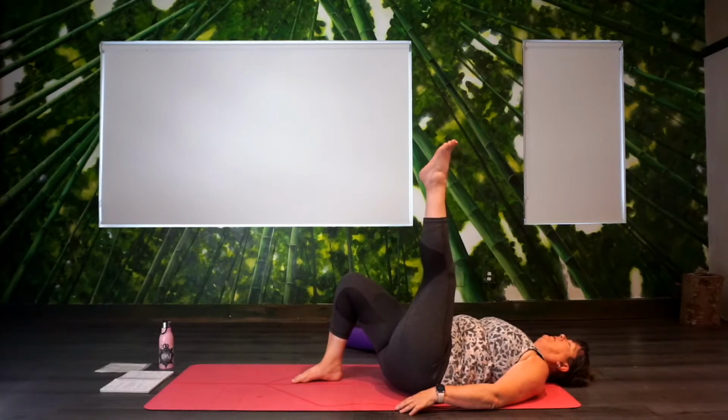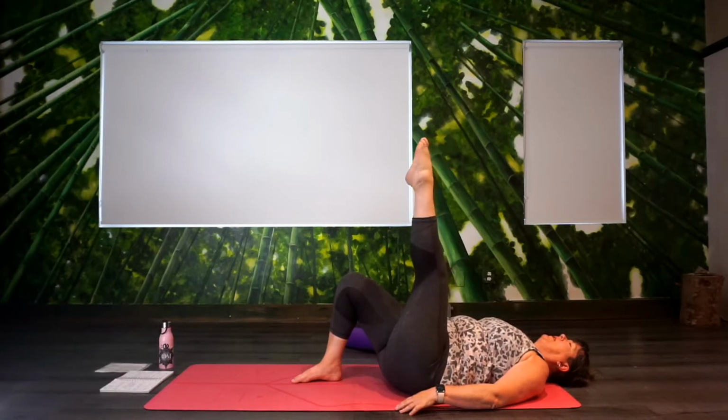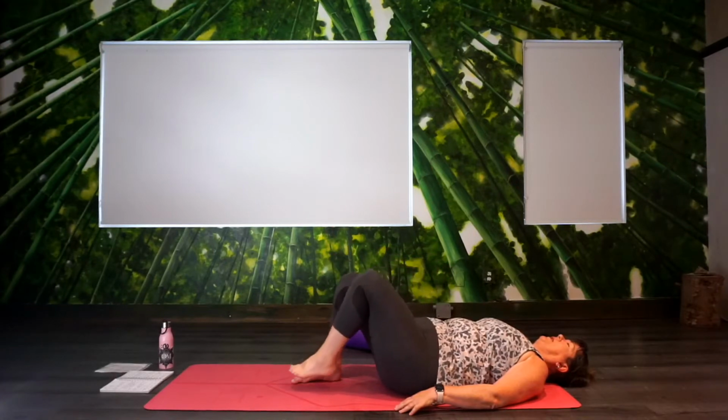Lifting up the left. Slow ankle circles. So getting that fresh blood easily replaced. It's just going to help nourish all the tissues of the feet. Changing direction. I'm not going to get any more anatomical than that. And then pointing the toes, flexing the feet. And then lowering that.